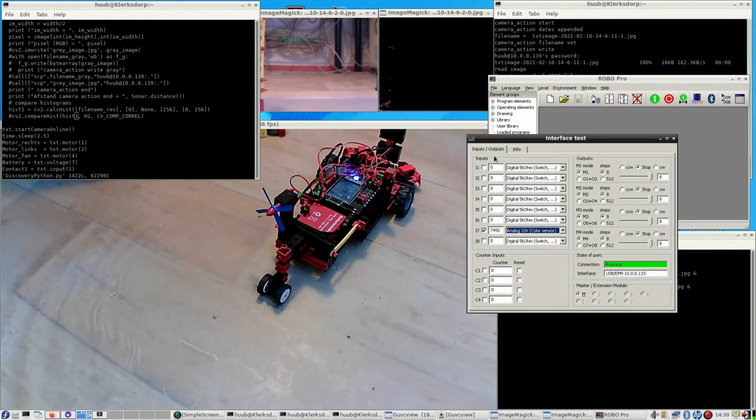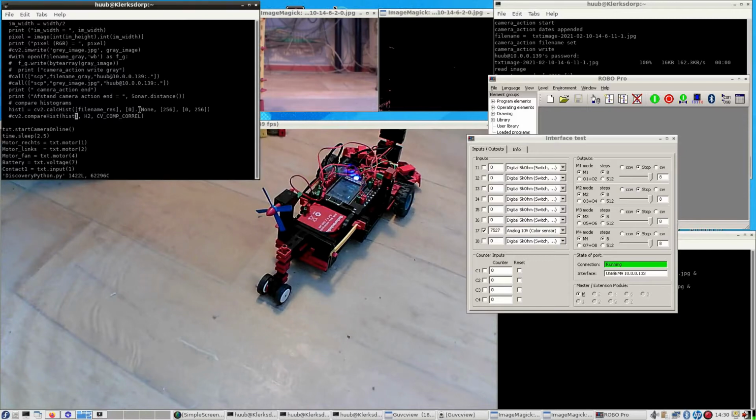Alright, I have now calculated a histogram, or a calculation for histogram 1, which is incorrect, I see. This should be a comma.